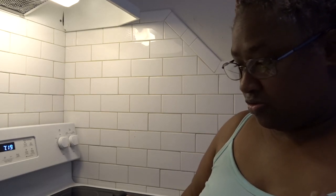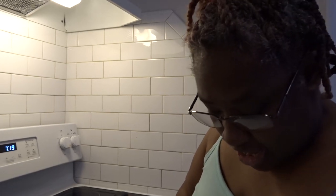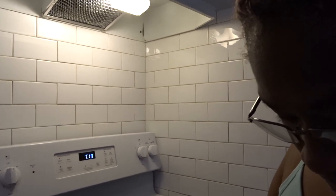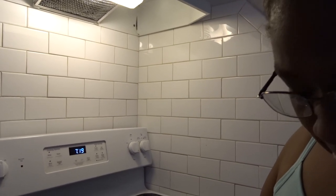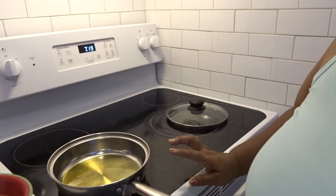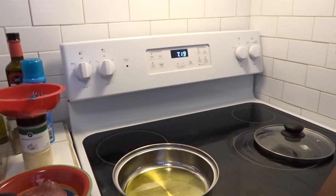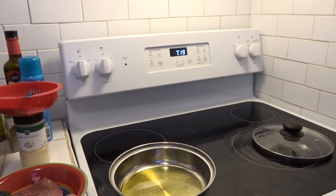I'm getting ready to fix some steak for the first time for me and babe. So y'all be prepared to watch me cook, okay? Watch me cook, and I'm supposed to have on a little music, okay?